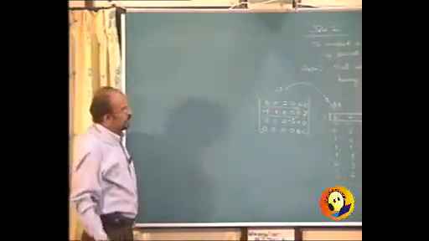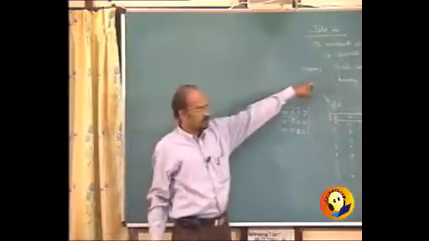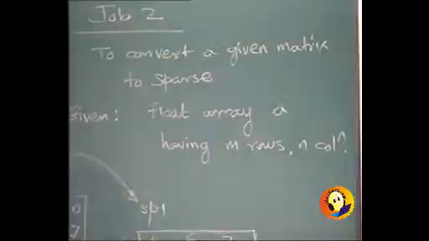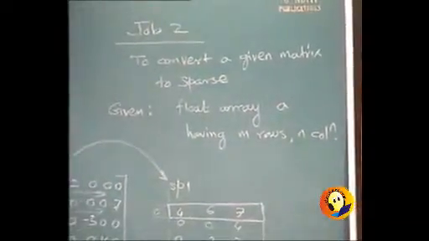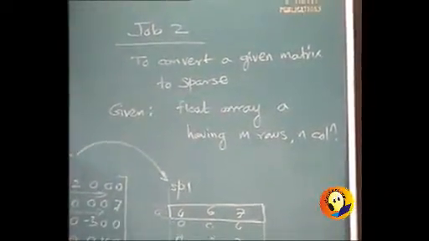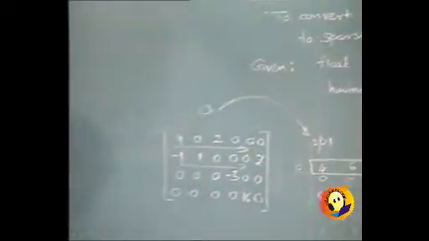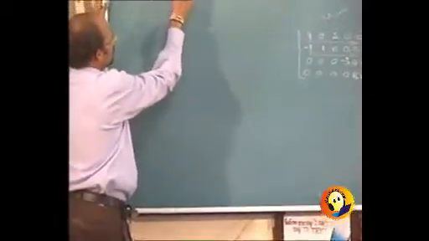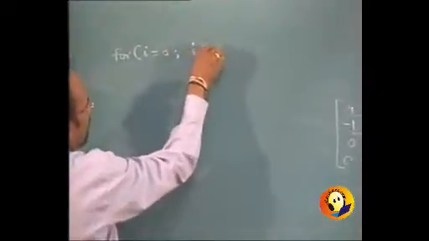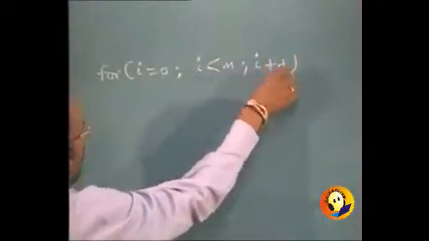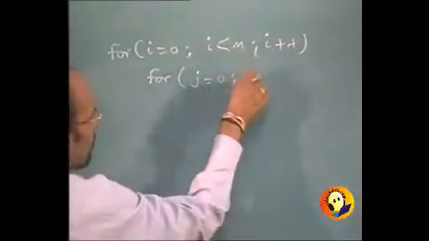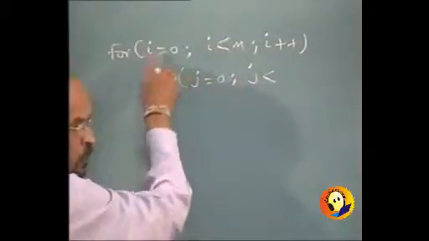So to do this job, I am given this. So array A, I have m rows, n columns, and somebody has already read the matrix. You can always read this matrix. That's no hassle. Job is to convert it to sparse. So see how I proceed. I will have to reach each position in this array A, that too moving row by row. That is, for constant row number, all columns.